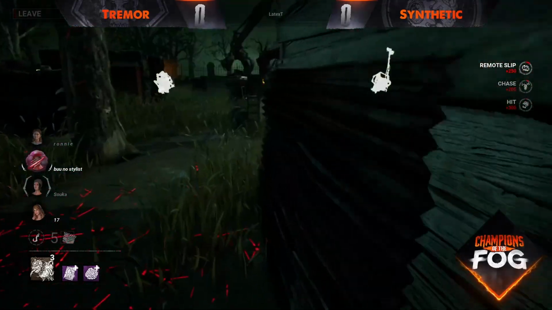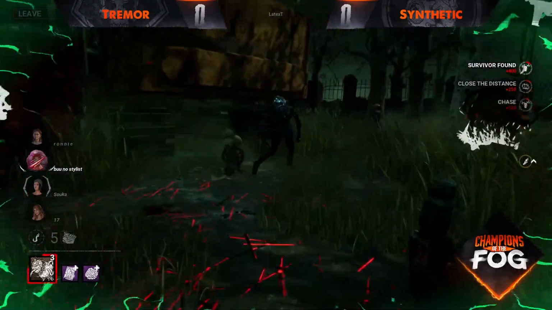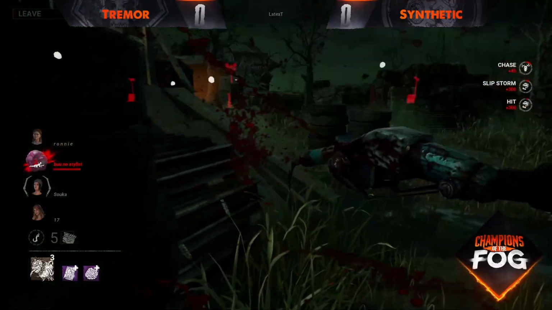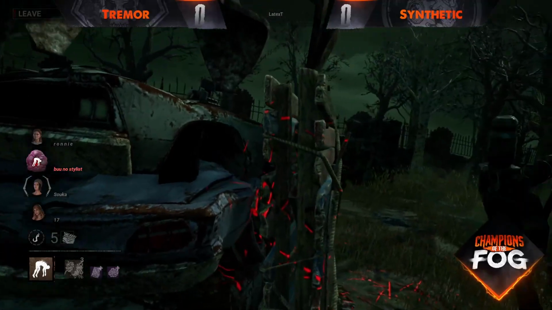Claudette rotating around. Nice use of the camera. And I'm trying to see which way they rotated. They rotated towards here. That's going to be a nice teleport. And this is going to be enough for the down onto Claudette. So very all-around pressure from Archilly.